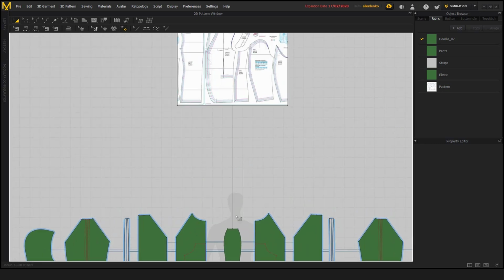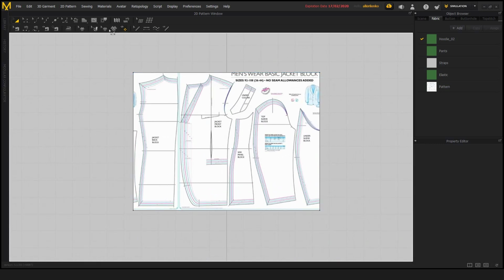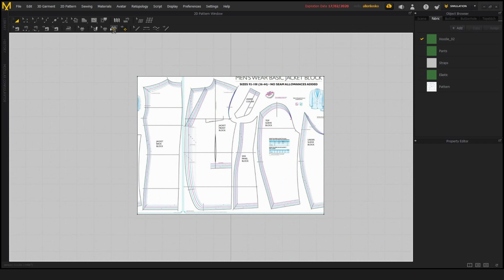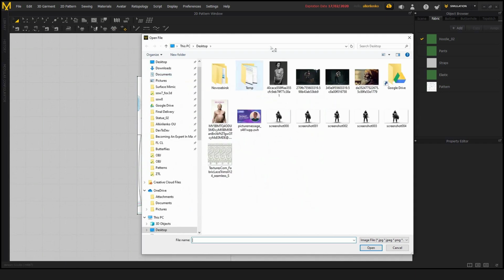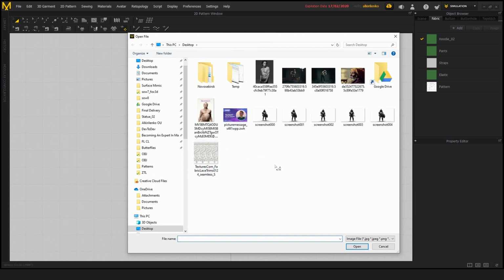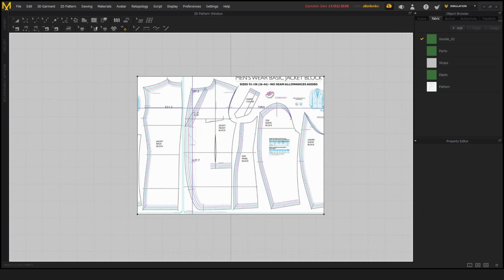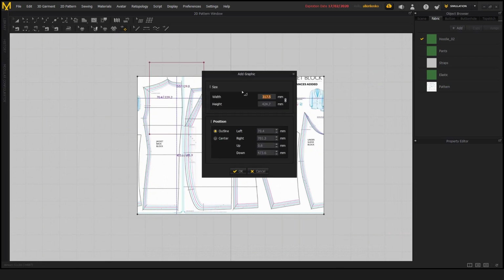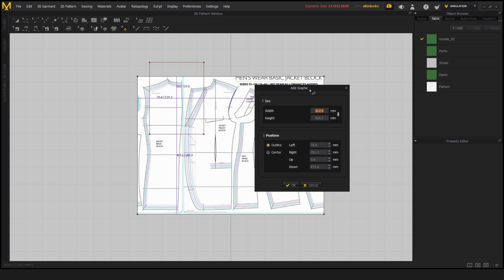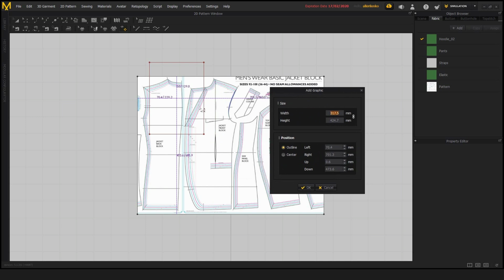And the last thing to mention is the sticker tool. If we click this icon, we get to choose some pictures. I'm going to go with this one, and don't ask me why I have this picture on my desktop. It's a good anatomy reference, that's why. So when we click on the pattern, that's how the tool works. We have to click it on a pattern because it's a sticker. It can be applied to a canvas.